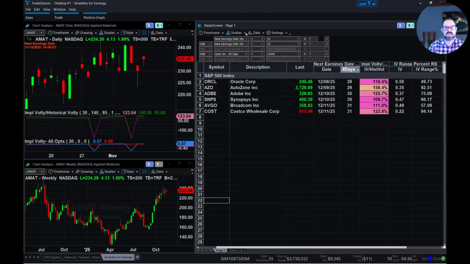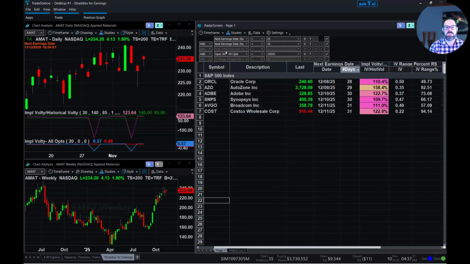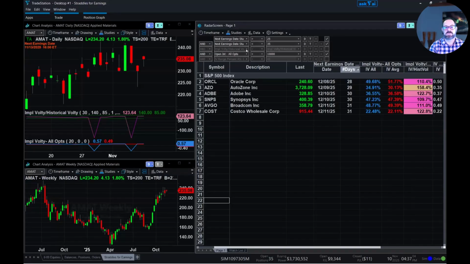And actually, I think I want to change this around a little bit. And I don't have that indicator on, so I'm going to add a study. There we go. And I can look for implied volatility to be below the average. Yeah, we're looking for relatively cheap options, and typically when implied volatility is relatively low, that's where you're going to find it. So I'll include that one. Yeah, I can leave that there. And now I can go ahead and put in a scan for it as well.